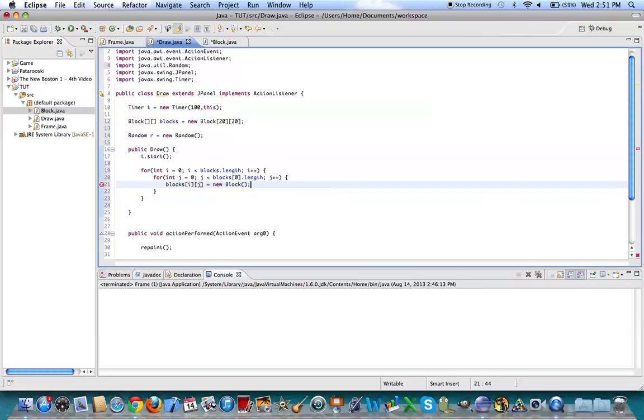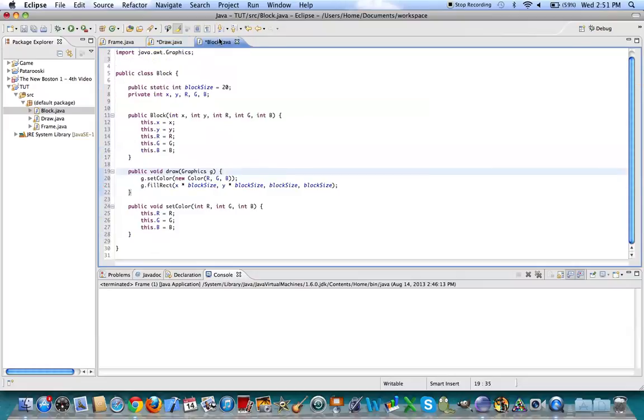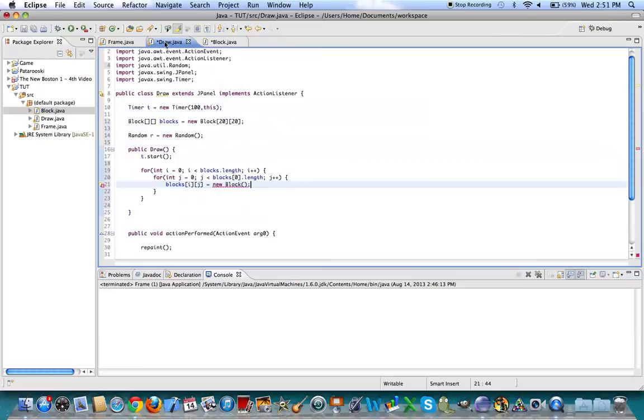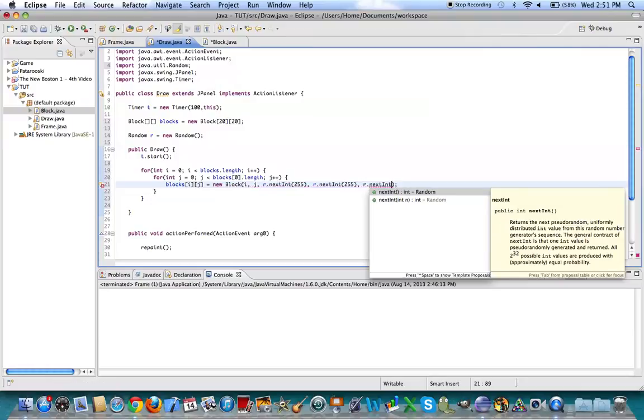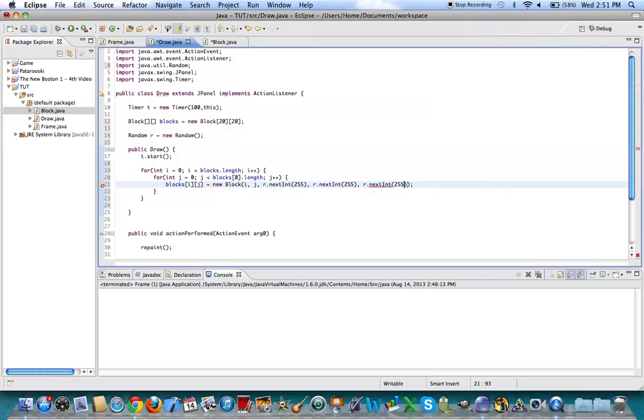And then in here we have int x, y, r, g, and b. So it'll be i, j, and then r.nextInt(255), r.nextInt(255), and r.nextInt(255).